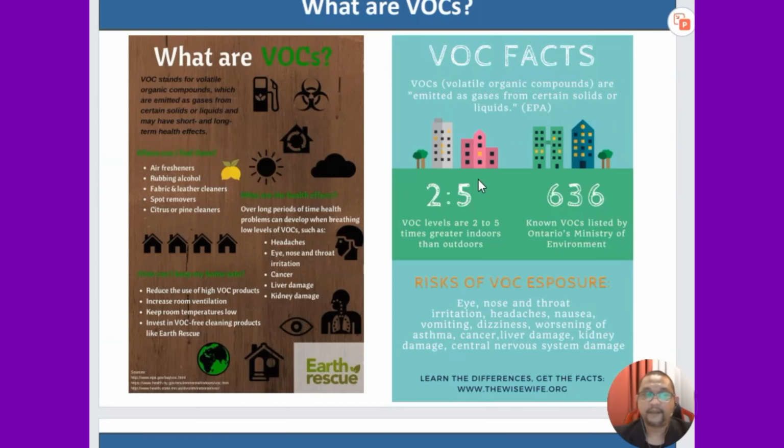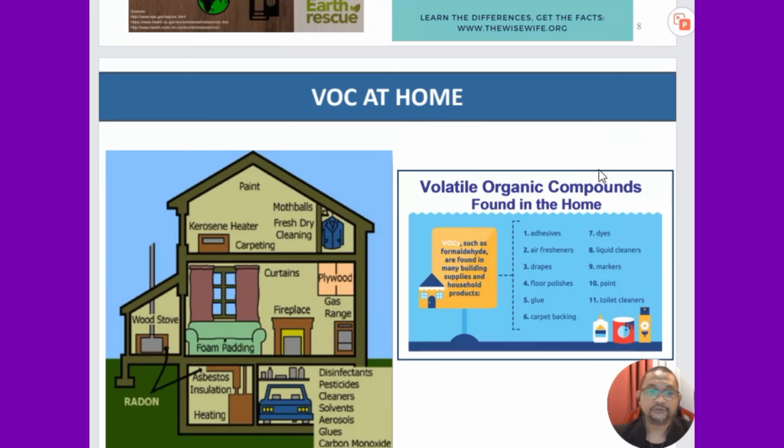Okay, and then household products. Household products can also be a source of indoor pollution. Cleaning products: many cleaning agents, disinfectants, and air fresheners contain VOCs and other harmful chemicals. Personal care products like hair spray, deodorants, and nail polish can release VOCs. Pesticides are used to control pests like insects and rodents. Pesticides can linger in the air and settle on surfaces.